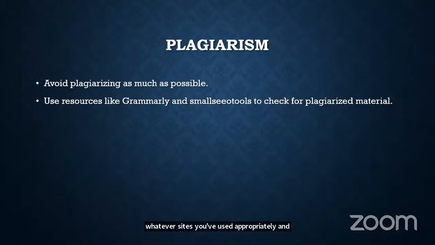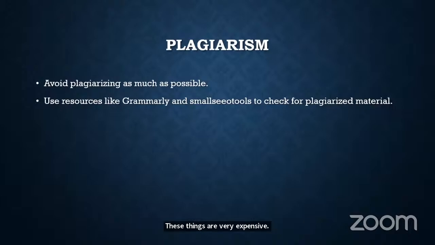And then number two, there are some online resources that help you to find out what part of your essay contains plagiarized material. So the one I would really recommend is smallseotools.com. That one gives you a report of where the plagiarism is present in your piece. Now, Grammarly will only tell you how much plagiarism is in your piece, but would not point out those places, except you are using a premium version, which is very expensive. You know, we all live in Nigeria, so these things are very expensive.